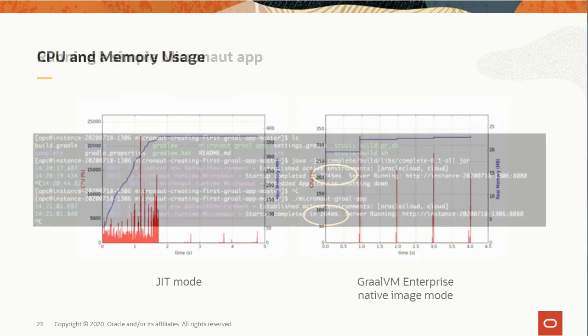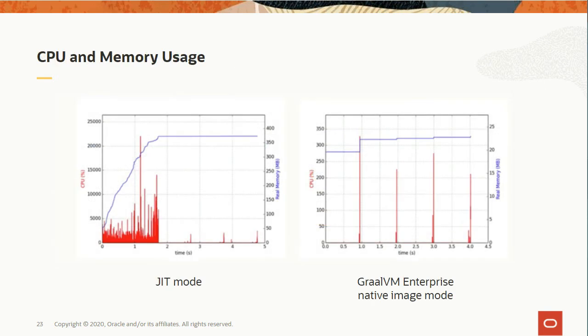But startup time is not the only benefit that native image compilation brings. For our demo scenario, let's look at the CPU and memory utilization and compare it in the JIT mode and native image mode. Now, in the JIT mode, CPU is quite busy for until the first 2 seconds. And also notice the memory usage. But now, notice the scale for the CPU and memory for the native image run. The scale on the left capturing the percentage CPU and on the right capturing the real memory for our runs. Do you notice something unusual here? The chart for the native image mode is magnified multiple times.